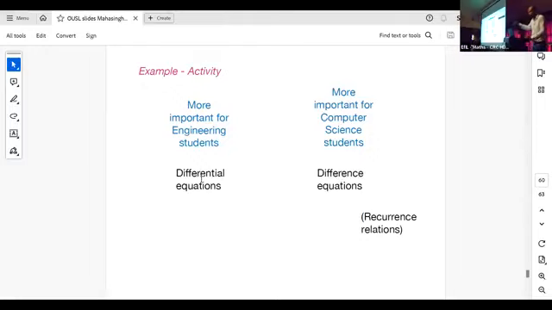And for computer science, it is mostly the discrete part. So the engineers are working with such a thing called differential equations, right? And even as mathematicians, we deal with differential equations. But for you, I'm just showing the difference, right? So it is the difference equations, the kind of discrete counterpart of differential equations. So we designed an activity called the Tower of Hanoi.